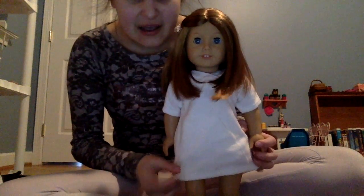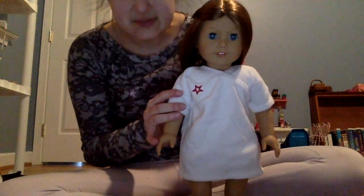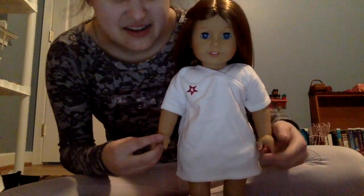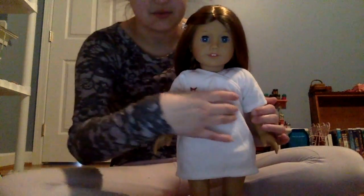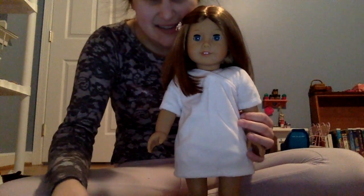And then last but certainly not least, I have Emily wearing the little spa outfit that I got, and she looks really cute in it. This is what it looks like on a doll. It's also really good for a hospital gown. Wink, wink. And here are what the sandals look like. They're a nice touch, but I probably won't use them, if at all. Like, it's going to be rare. And the back is completely open, so you can see her bloomers and her neck string. But it's really nice. Like, it's very realistic for the hospital idea. And I really am excited to be able to get to use this.